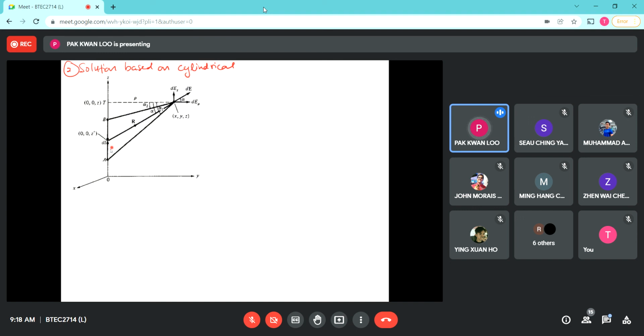Here now, as I said, the approach is the same. So we will take an arbitrary point along A to B, any arbitrary point. This vector line here, the vector from this arbitrary point to the point of interest where we want to find the electric field, the R, is also arbitrary. So I will write it down first in Cartesian.